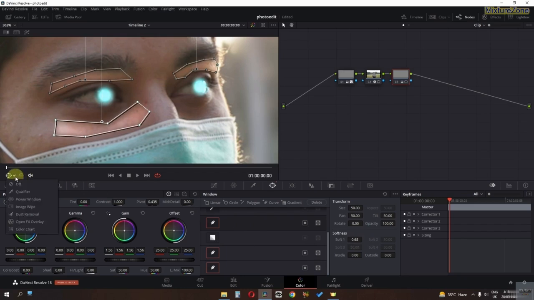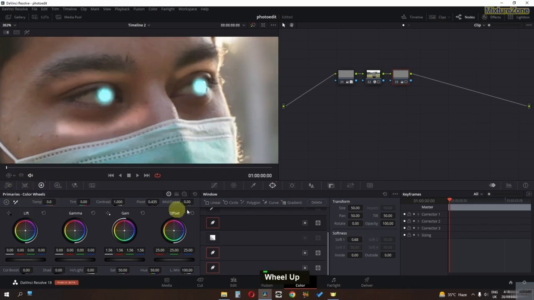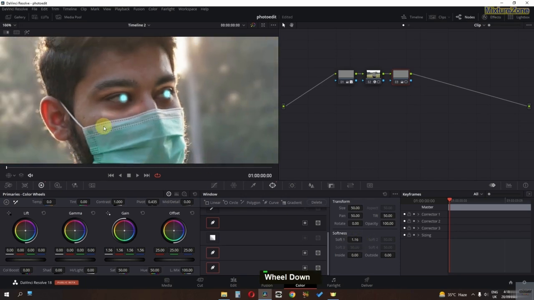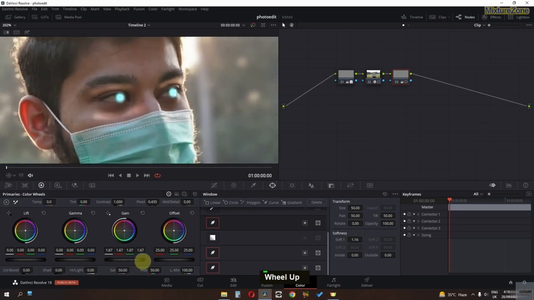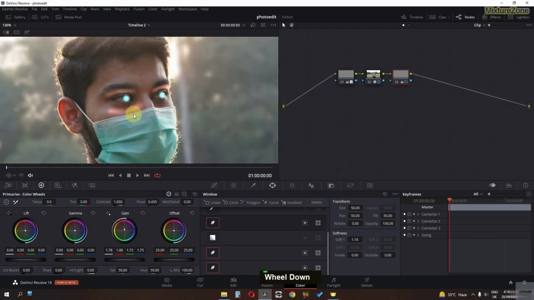And if I turn off these controls, you can see we have this effect. So I'm going to make this a little bit soft, and I'm going to increase the gain, and I'm going to add this color.